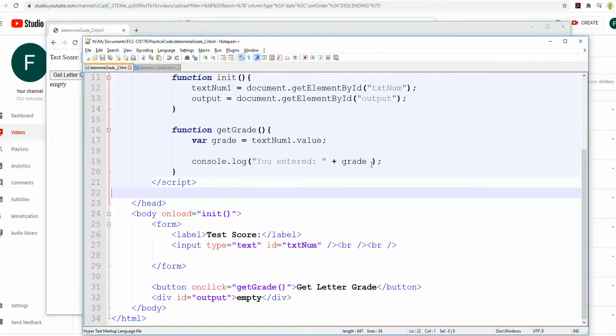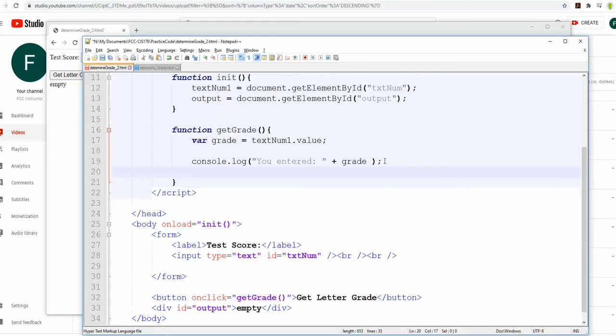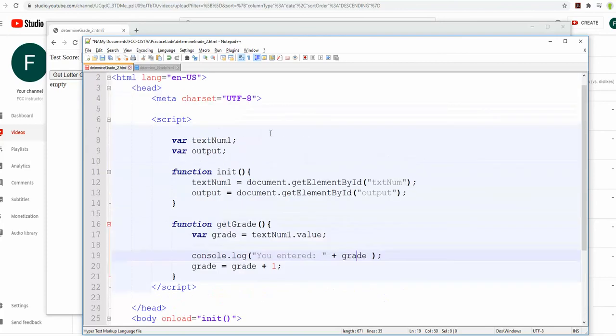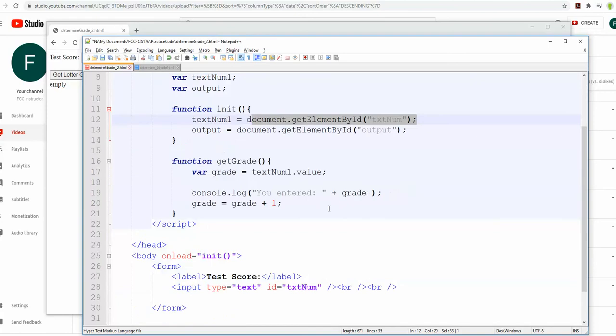Awesome. So let's see what happens if I try to increment grade by 1. So I'm going to say that grade gets what is in itself plus 1, semicolon. So what this does is JavaScript does what's on the right and puts it in what's on the left. So I'm basically saying, hey, look up what's in grade, add 1 to it, and put that back in grade. So if I enter an 87 here, it's going to grab that value, put it in grade, it's going to display an 87, and then my intention is that it will add 1 to 87, so now that will be 88.